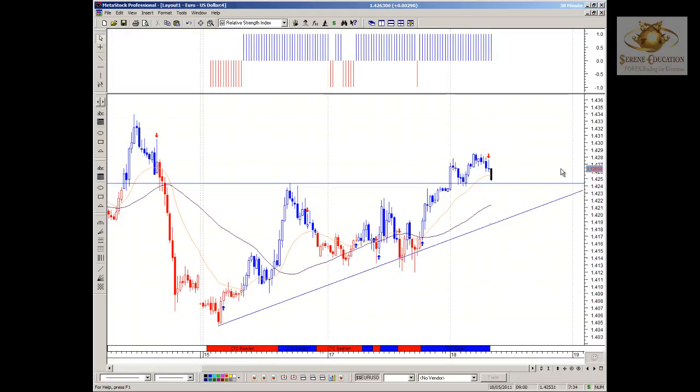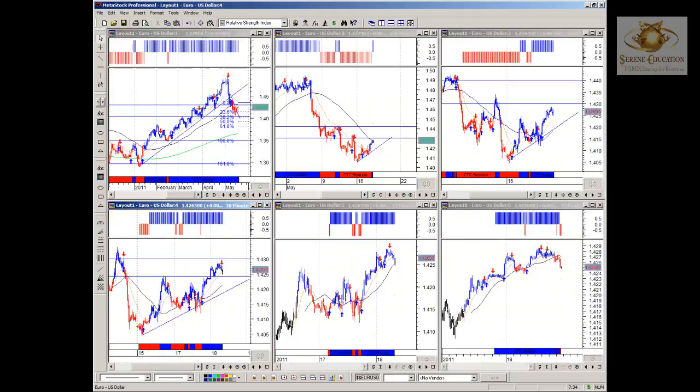If it stays above this 2450 mark going into the US session this afternoon, or the latter part of this morning's trading, then we could definitely see a reattempt of the 14300 mark, and a break above that going into the latter part of today would definitely confirm that we're still seeing further upside movement for the euro against the US dollar.